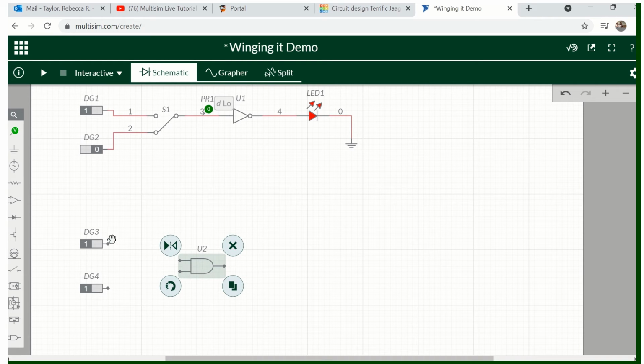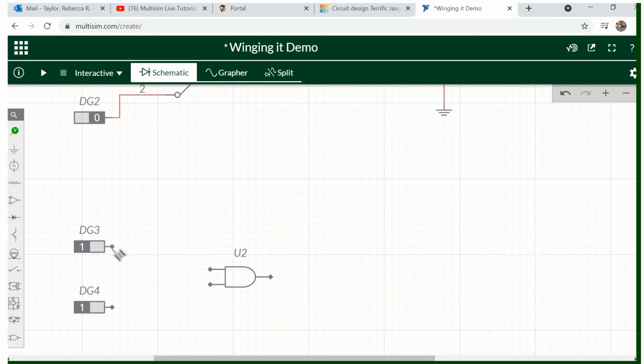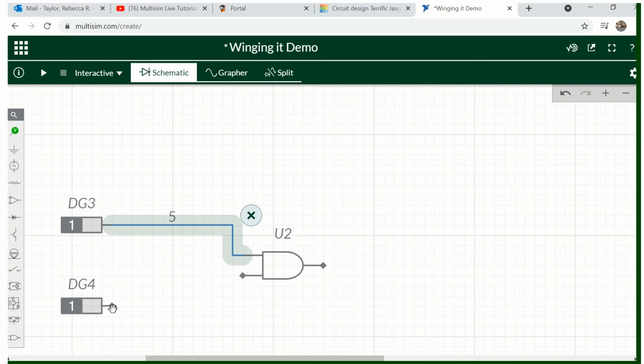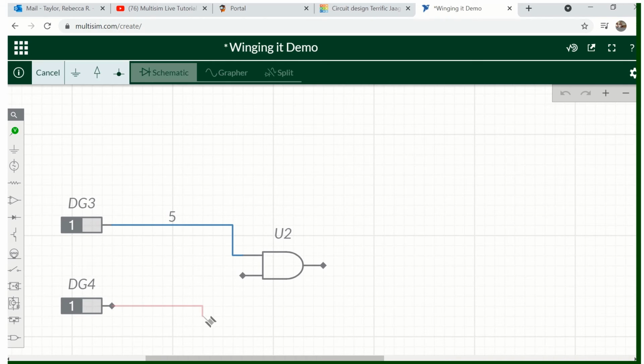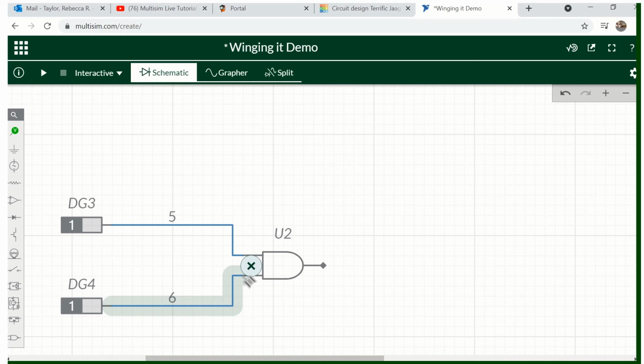And then let's see what we can do with those probes. So let's connect. Oops, there was my little spool. Okay, there we go. So we'll connect 1 to 1, and I gotta click off of that because I don't really know how to use this. All right.